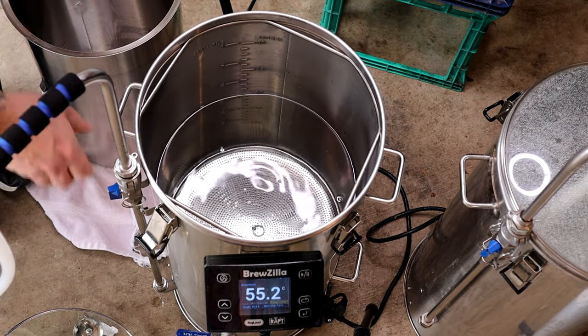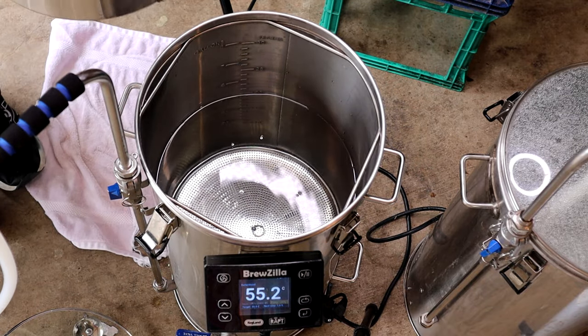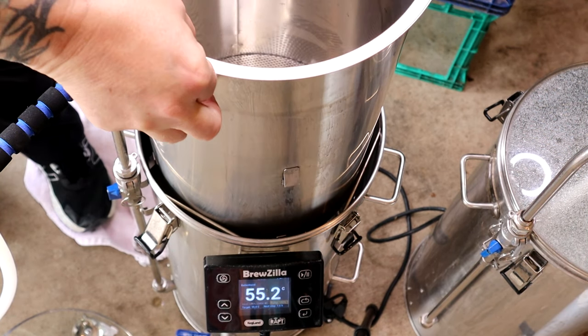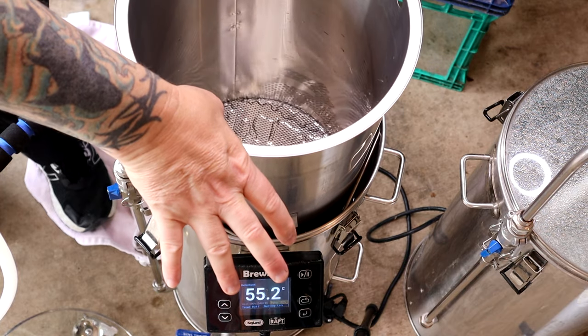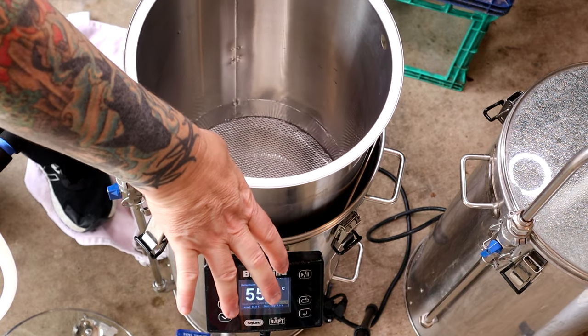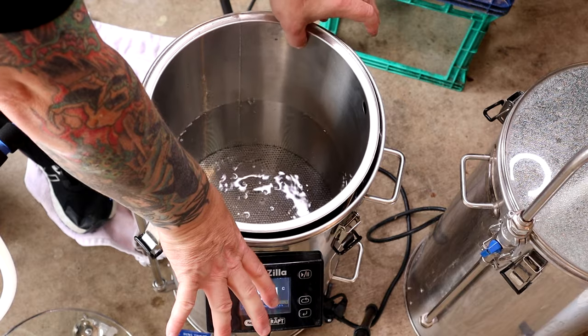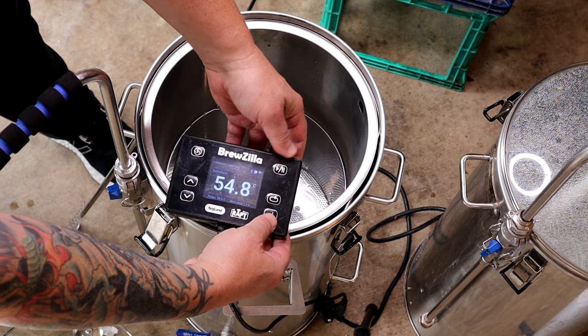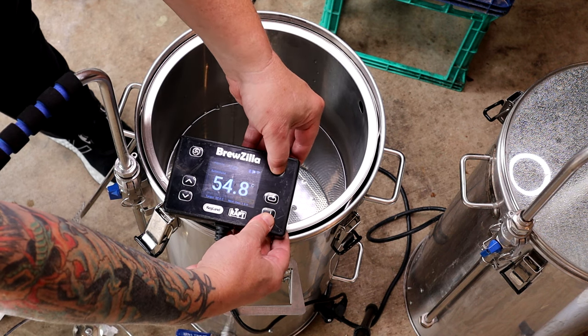If you do have the option of a wider vessel, like a 65-litre, or say a G40 Grainfather, you're better off using that because the mash bed will be a little bit thinner and you'll get a lot more flow and you'll be able to change between those temperature steps much more easily. But as I said, if you have to go the adding hot water way, that's okay too.